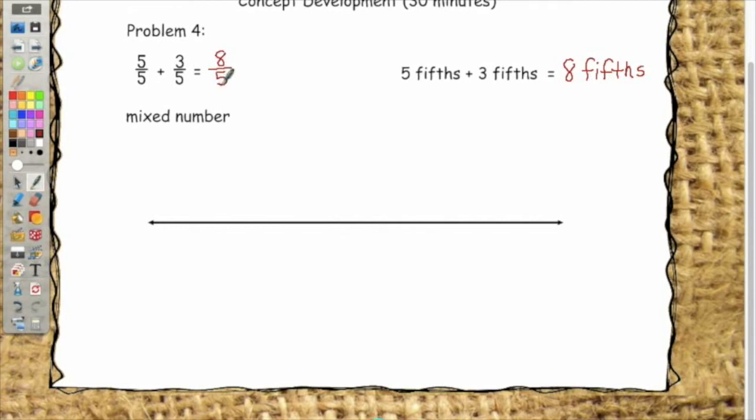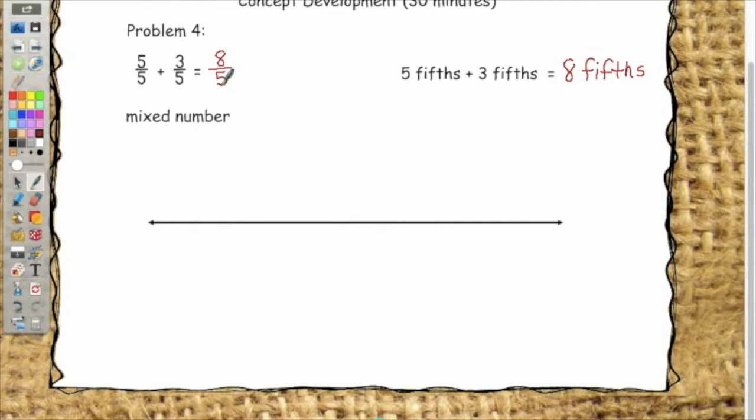Now, I don't think I can multiply anything together on this one, can I? Because I have nothing that's repeated. So all I have to figure out now is, how high does my number line need to go? 2. To 2. Why do you say 2? You're right. How do you know it's not 3? It's not above the whole number. Cheney? Oh, because it's bigger, like the 8 is larger than the 5, and it's like, it's 2.